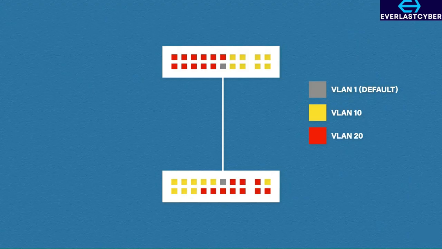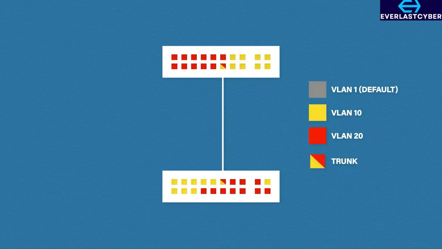The solution is a special type of interface called a trunk. There are two types of ports on a switch, an access port and a trunk port. When a port is assigned to a virtual LAN like VLAN 10 and VLAN 20 here, this is known as an access port. An access port is designed for endpoint devices to access the network, such as computers and laptops.